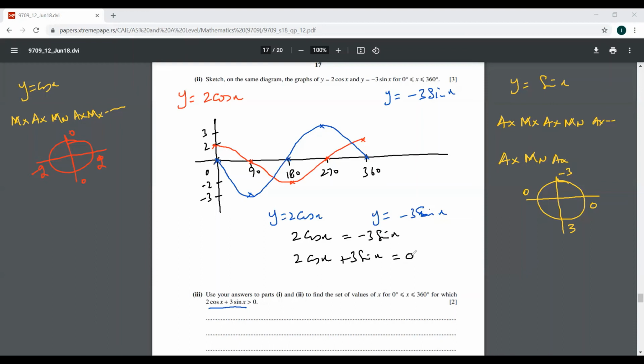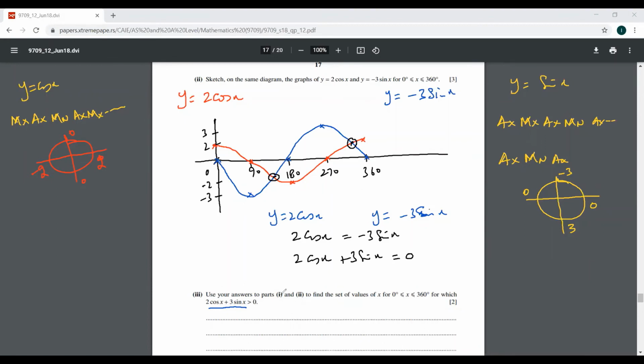you see you have two solutions here. One solution is over here and the second solution is over here. So for instance, if he was asking you for the number of solutions of this equation, your answer could be positive. Now to answer this question, it says 2 cos x plus 3 sin x is more than 0.